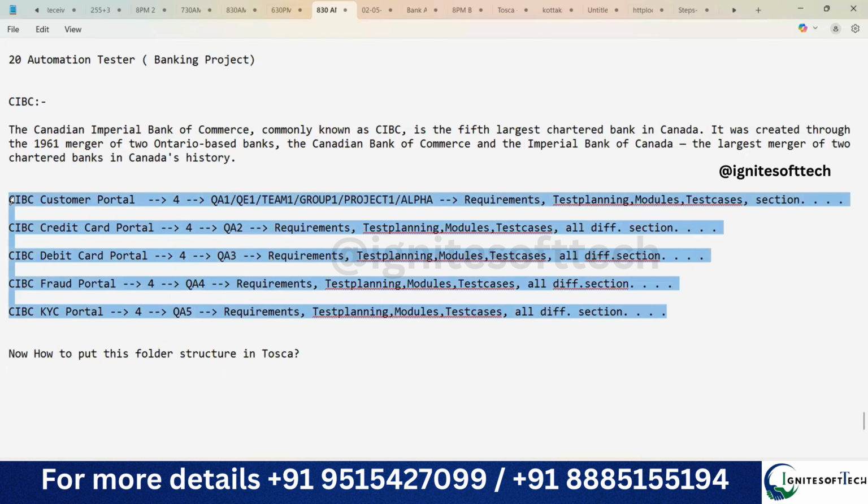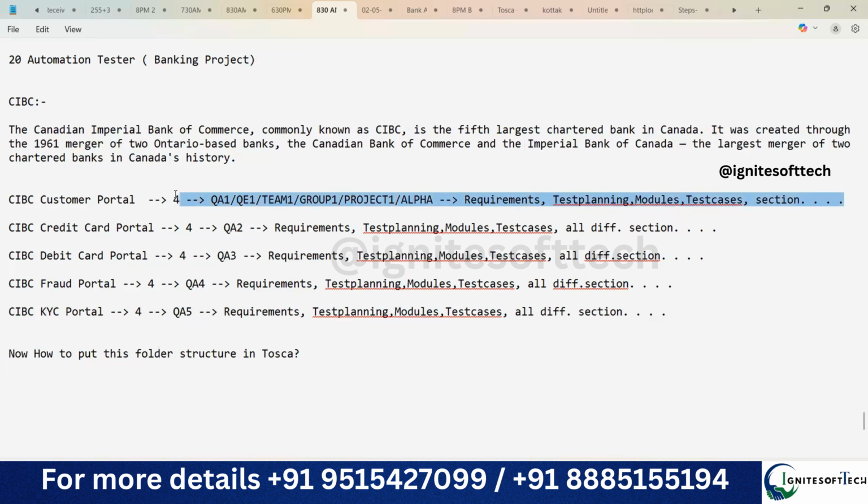That is the main headache, right? So theoretically you have understood this. Now what I will do, I will take one example and try to build the folder structure. You need to build the same folder structure like that.